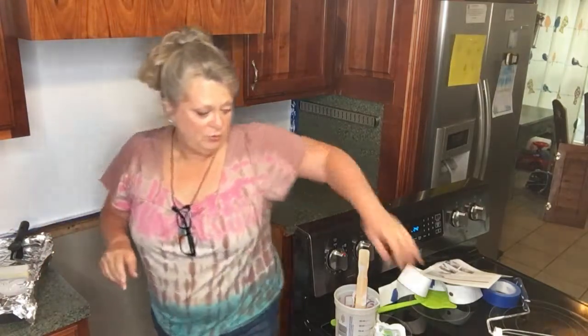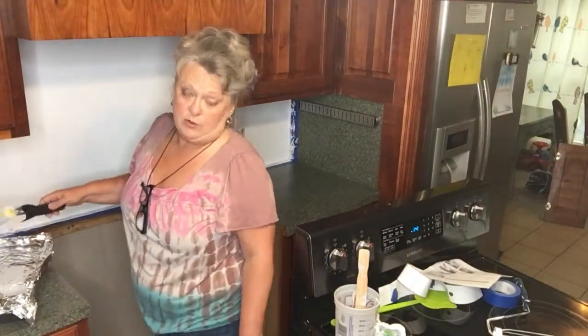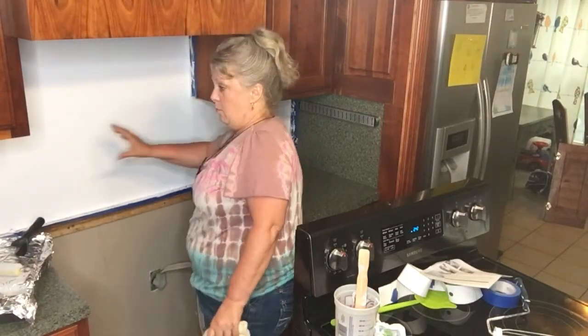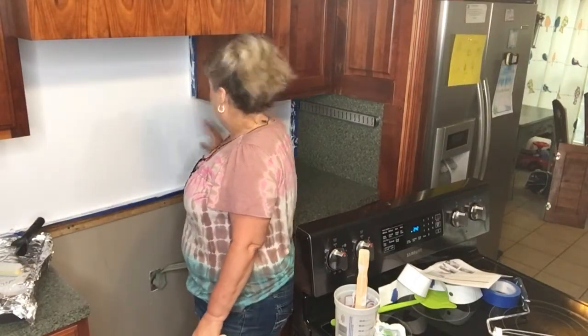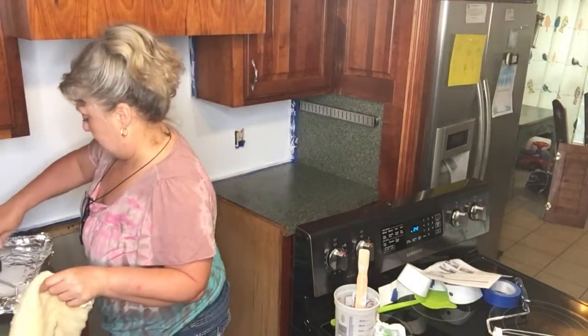And once you roll on a section with this, you can go as wide as you're comfortable with going. I'm going to do this whole section, and down here I'll probably do at least half, if not the whole section there, and then you come back and wipe it with this, and that's supposed to give it the grain effect.